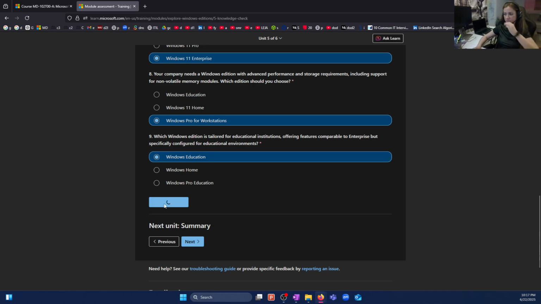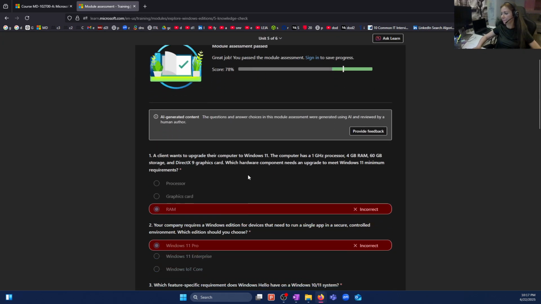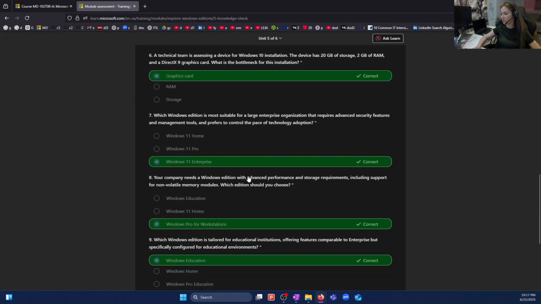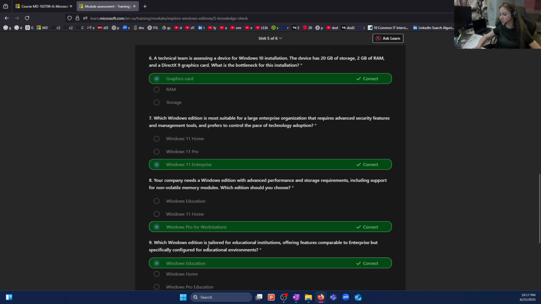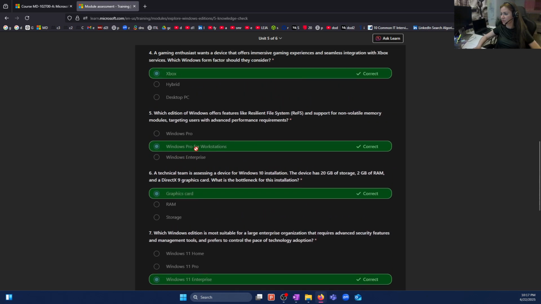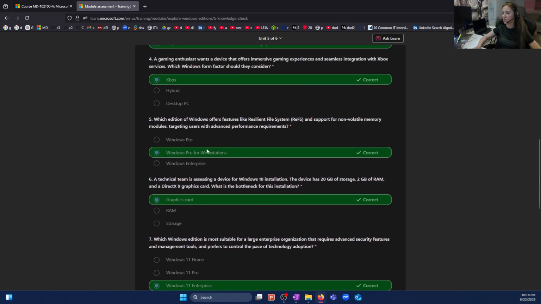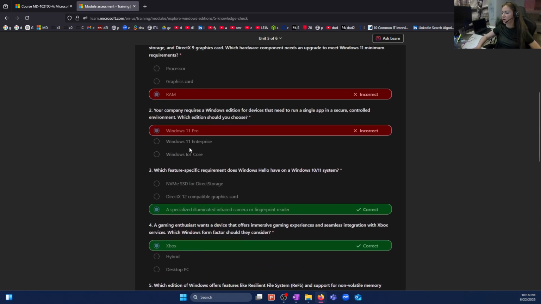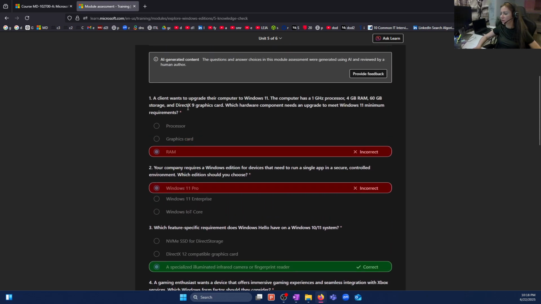Let's check. Okay. Enterprise, graphic card, Windows Pro for workstations, Xbox. Okay. So here, run single app, secure controlled environment.